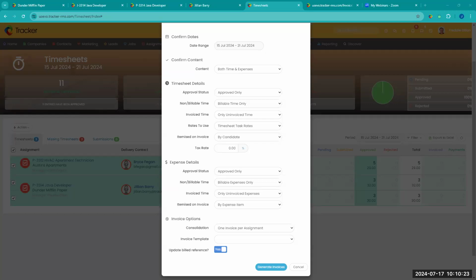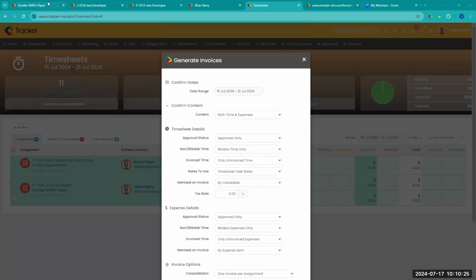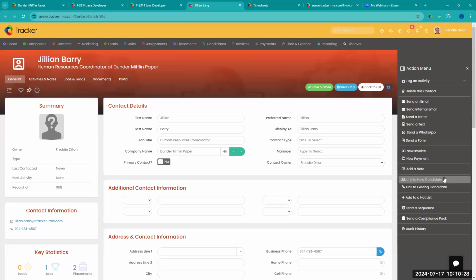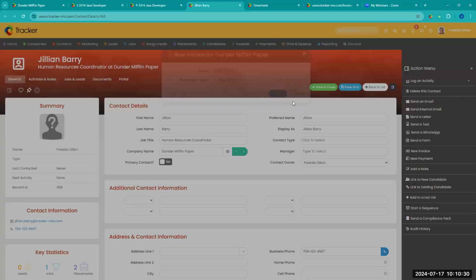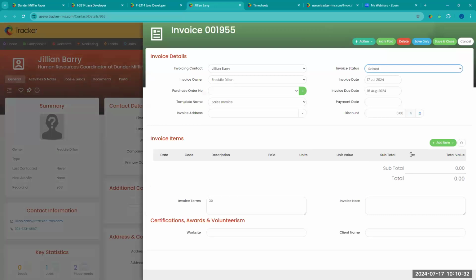It should populate for invoicing details for you, but just to go back into that one. As far as these items, they will need to manually go in, but your rates and all that kind of stuff should carry over. The contact should carry over. The owner should be the person doing it. So other than that, you'd have to give me a little bit more detail, but it is going to pull everything over from the placement and all that kind of good stuff.